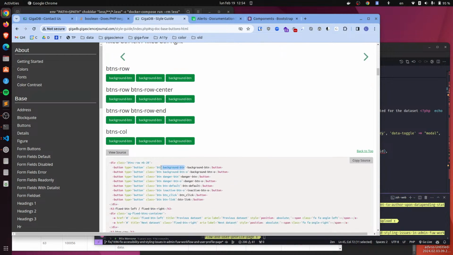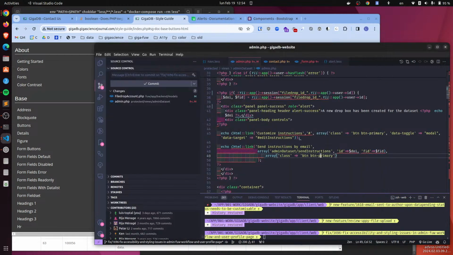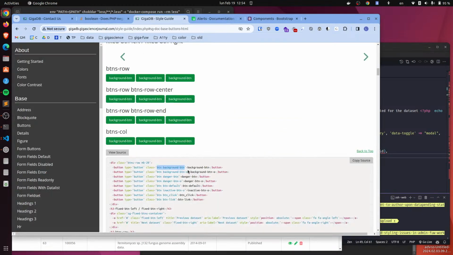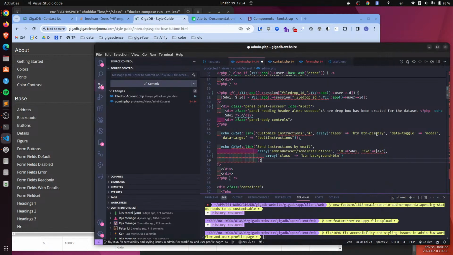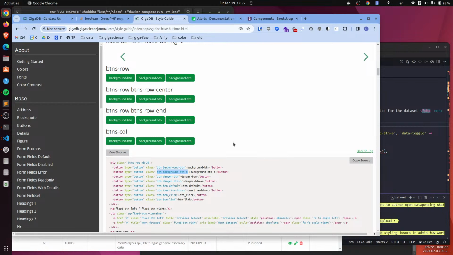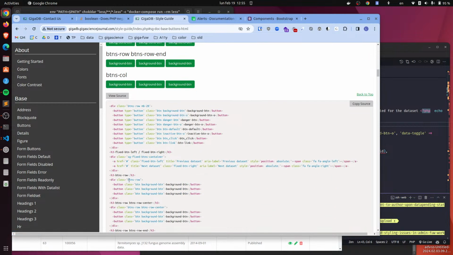This is the primary, so to say. I think this should be this, and this is the secondary. Ugly names, I know, but it's what it is. Yeah, so now we should look a bit better. And then we need buttons row, probably. Buttons row.